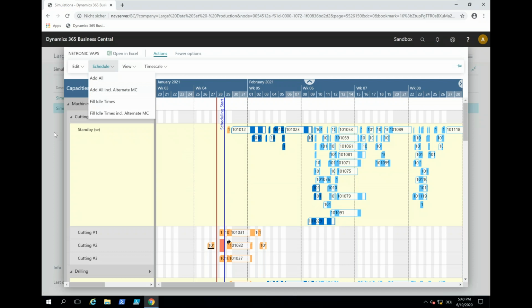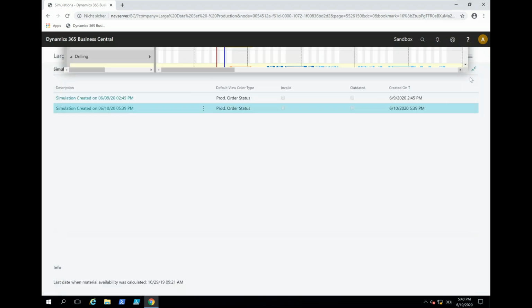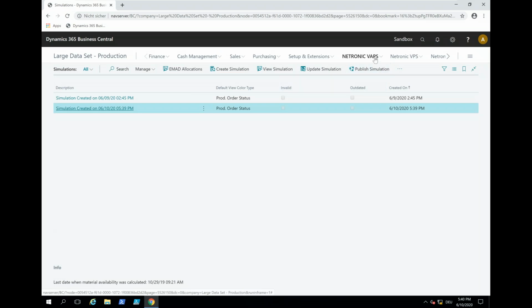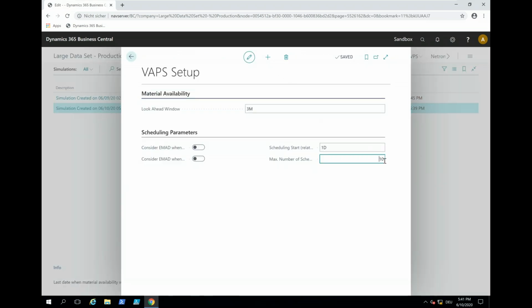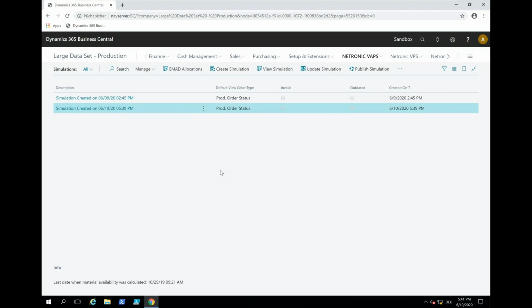And now, for the sake of not wasting too much of your time, let's look at the setup again. And I say the number of iterations should be just one. Actually, we will make this the default for add all, because we have done a lot of tests and we have seen that when you do add all, we just need one iteration.